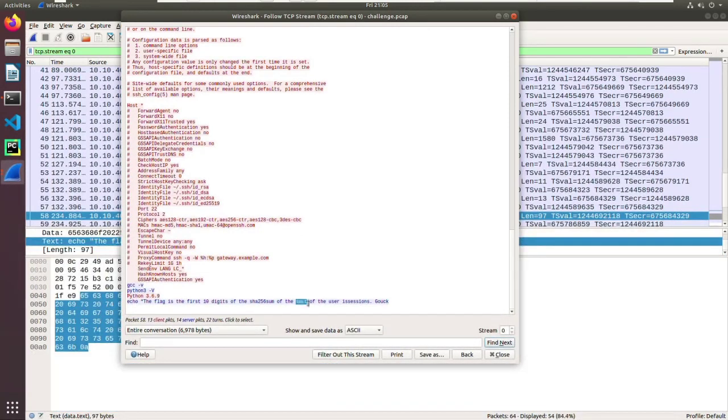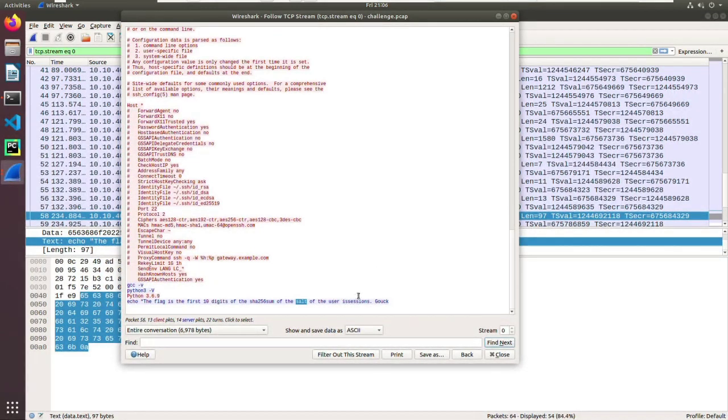Salt. Does anyone know what that is? Delicious seasoning. Delicious. Yeah, exactly. Actually, not too far away from it. Okay. Don't you feed the salt to a random number generator that will make sure every time you generate a random number it will be unique? Oh my God. Wait, no, never mind. No. I think you're confusing that with the seed value. Oh, yeah. Okay. But actually Nick mentioned this in his secure software development class. Exactly, right? So you add salt to a password, so if two users on the same system have the same password, then they don't end up having the same hash, so it makes things a lot harder to crack. Okay.